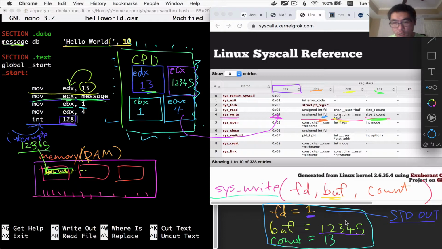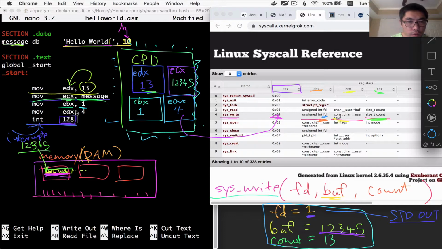Buff is the string data that the operating system is going to read from to get the string, and we have 1, 2, 3, 4, 5, which is the location here of the memory chip that's pointing to our hello world message, and with a new line here. So it's going to print that, and the count is how many characters from that location to print.